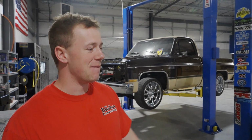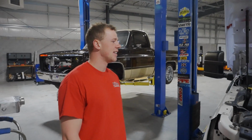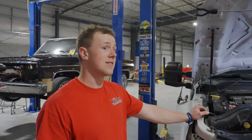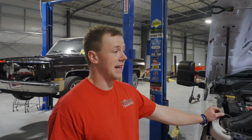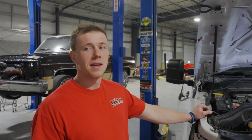So far, most of the bolts have been wrong, mainly on this side, like I guess where it was hit. But other than that, everything in the engine bay, we got it fired up yesterday. Looks like the alternator is not working, but other than that, the engine sounds smooth, even though that's getting built anyway, so it doesn't really matter. But at least we got something good to start with.